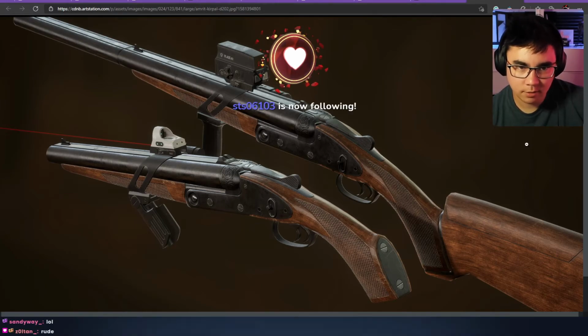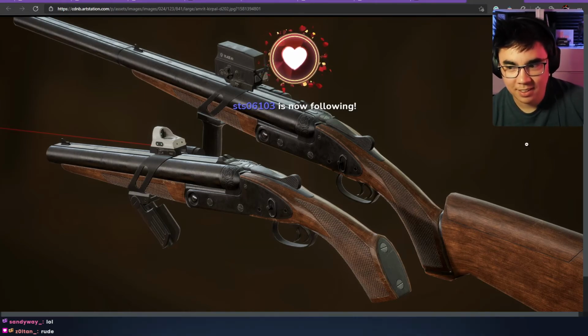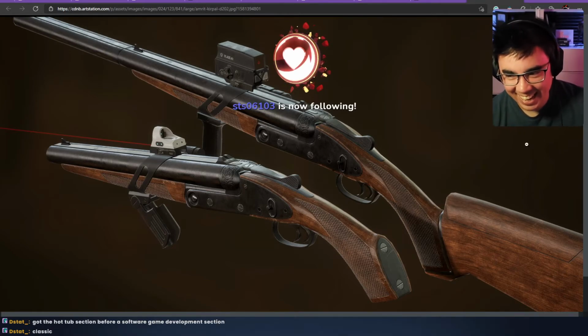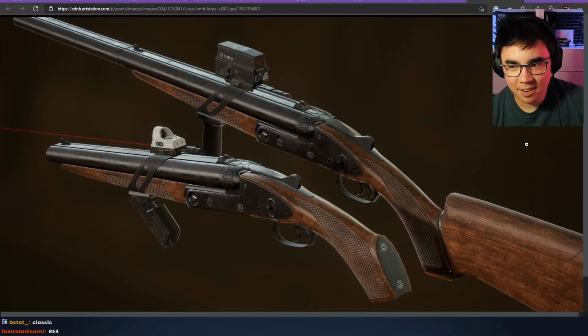Laser sight shotgun? I mean, there's only one way to be sure. Oh man, classic. Yeah, Resident Evil 4 had a laser sight on a shotgun.